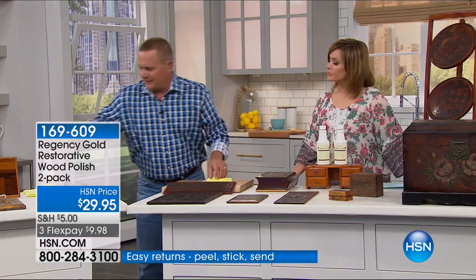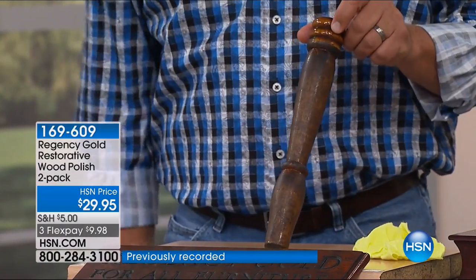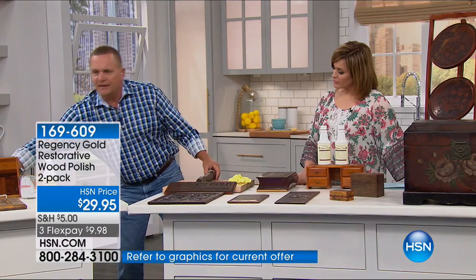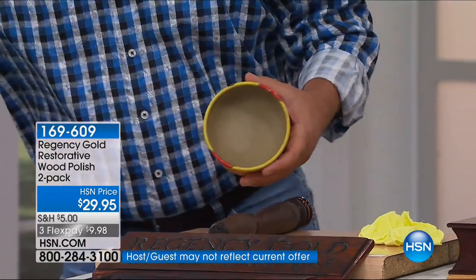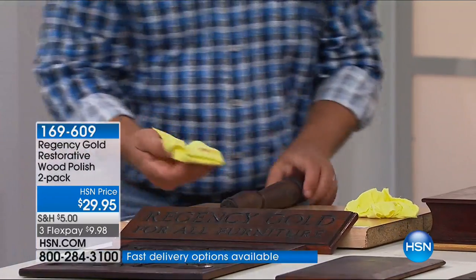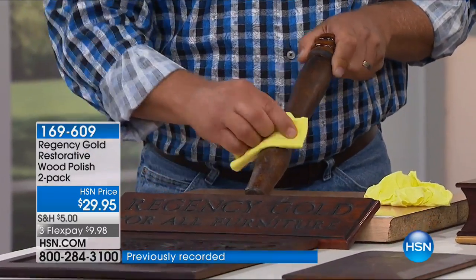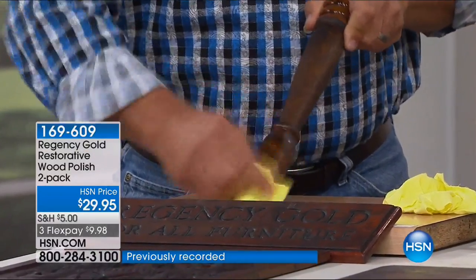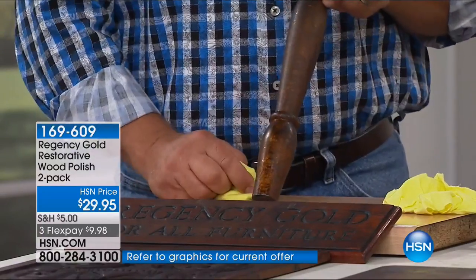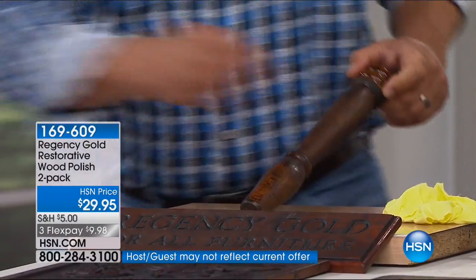I've got a piece of oak, okay? Now, this is an oak chair leg. And you can see it's got a lot of dirt and grime on it, a lot of wax buildup, and that's the problem. See, most people, they're used to using this stuff, okay, that paste wax. And you take a cloth, and what you do is you dip the cloth in the wax, you get the wax on your cloth like this, and then you smear that onto your wood furniture. And once you've got it smeared onto your furniture, you flip the cloth over, and you buff. And you buff, and you buff, and you buff, until it starts to shine. And some people might be happy with the shine that you get from a paste wax. But watch the difference with Regency Gold.